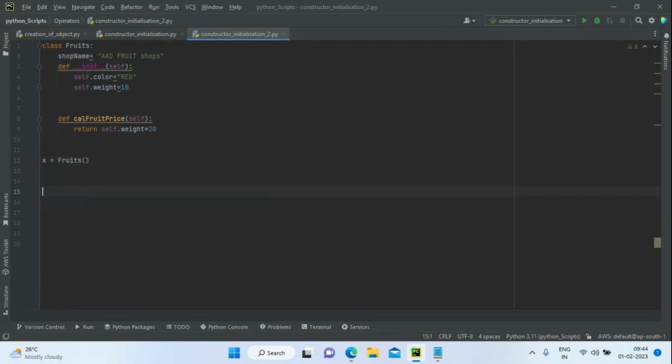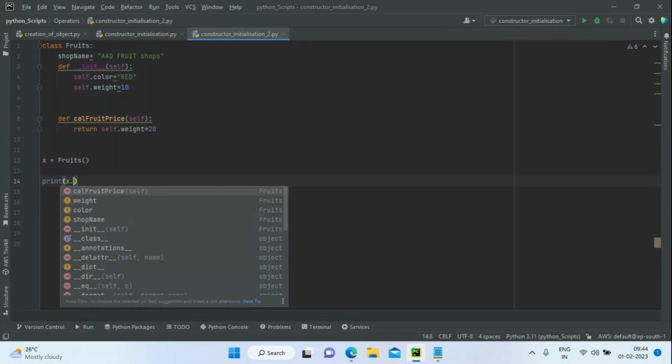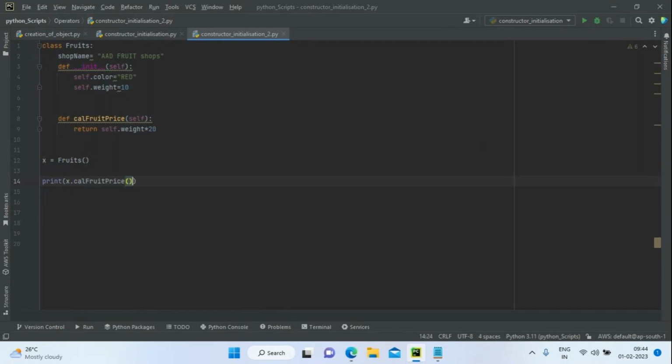Now I'm going to call this method. I have to use a class instance. Instance means for this class I created an object, which is nothing but a class instance. Dot calculate fruit price.